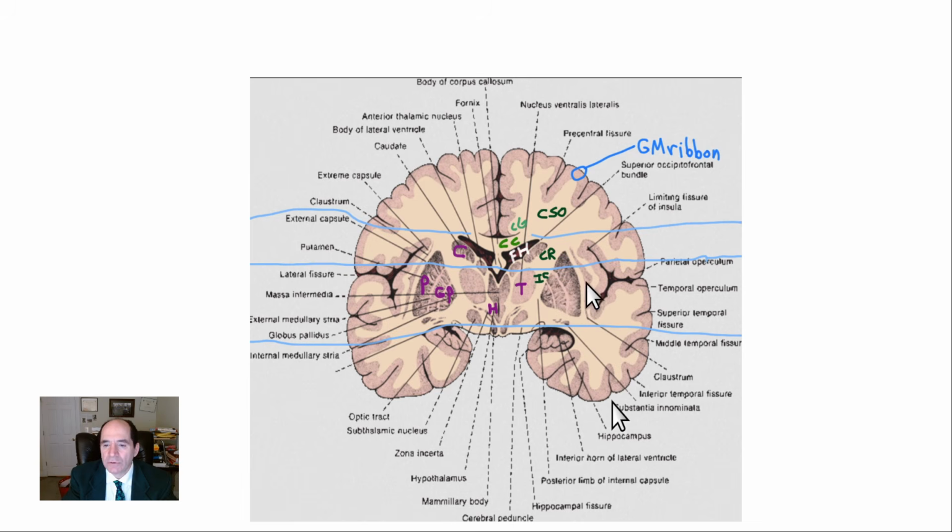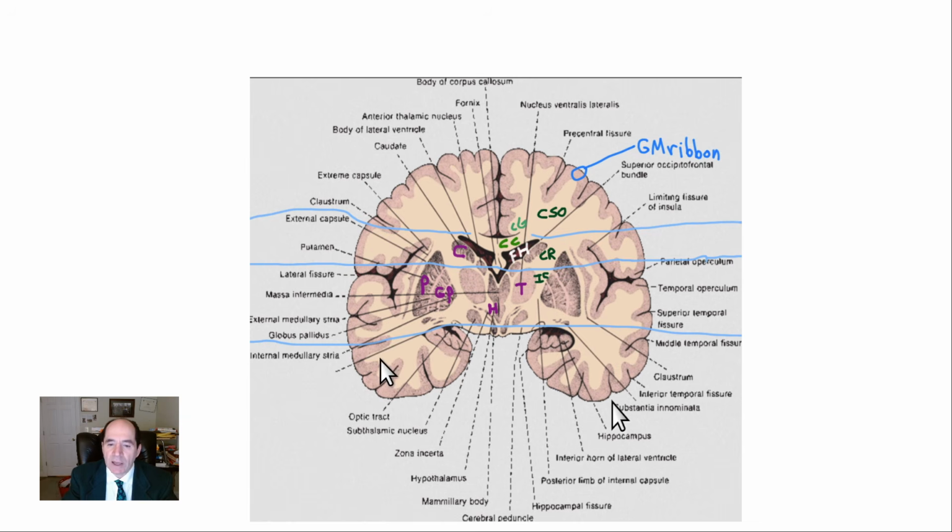If you need to know it for your school, this would be called claustrum, external capsule, extreme capsule, and here's the insular cortex in here. Insula is like a little island, and it's covered on the outer part by the operculum. So remember, this operculum is like a cover, and it covers the insular cortex, because you can separate those two at gross anatomy inspection, and you can then see the insula. That's going to be relevant in just a moment. We'll talk about that. But this is the overview of the coronal anatomy of the brain.